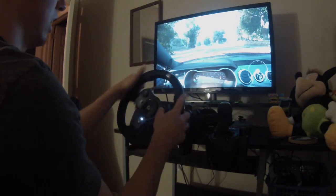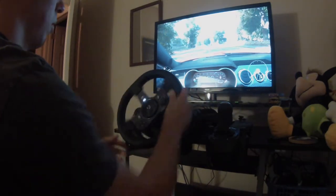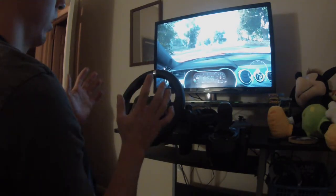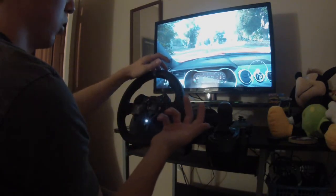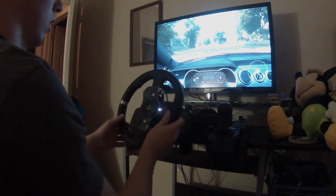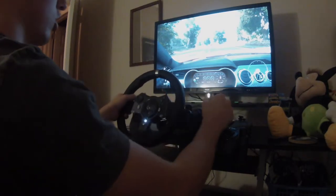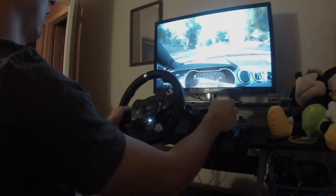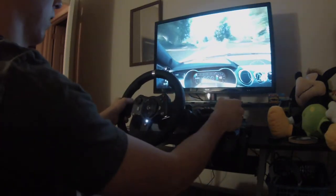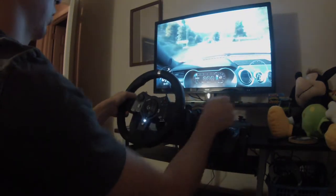This is a gear-driven wheel. And I don't know what the other wheels you can buy are like on the inside, but the gear one, I don't know if you guys can hear this, I'll shut up. But when I turn to the left, it makes a weird, kind of electric-y noise. Left feels kind of smoother, but it makes an annoying noise, and to the right feels tighter. So I don't know if that's just in-game settings. I'm pretty sure it's definitely just the wheel. But it seems like the only corners I can drift in this game are these hairpin, switchback things.